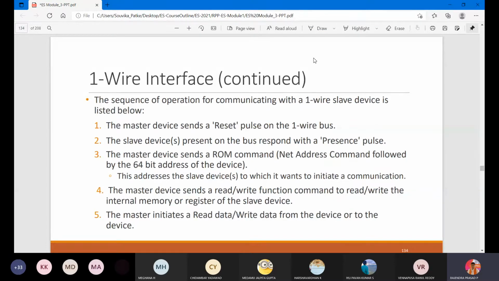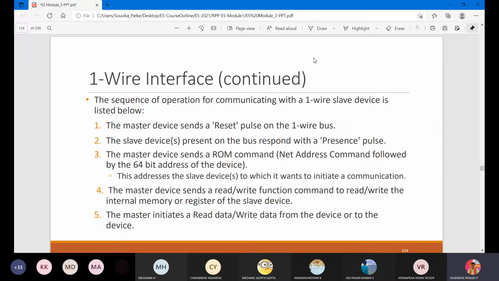So how are you going to read data, how are you going to write data? That is an operation or signal which you are going to give: how you make it active, how you select the device, and how you transmit. The sequence of operations for communicating with a one wire slave device is listed below.